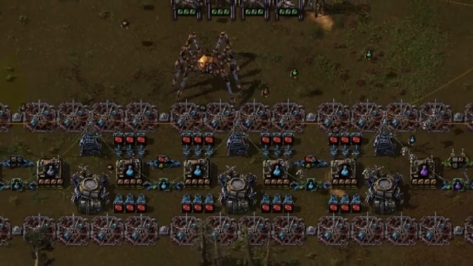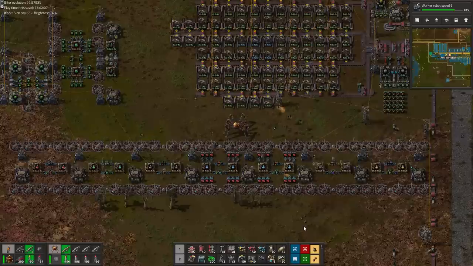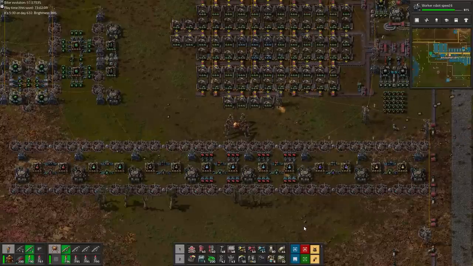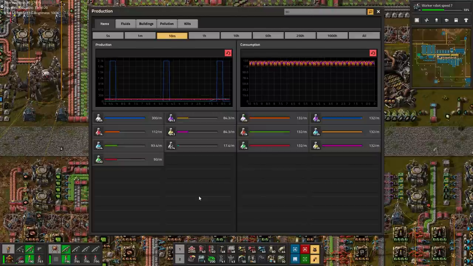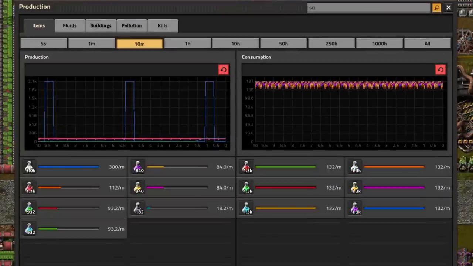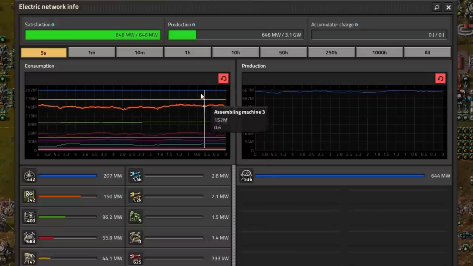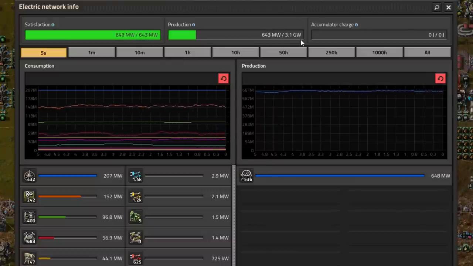Because now that we are researching again, our resource consumption and science production is running at full speed. It's not exactly the right ratio, but the slowest assemblers are running at 84 science per minute. But even with everything running, we still aren't using much of our tileable nuclear plant's maximum capacity yet.